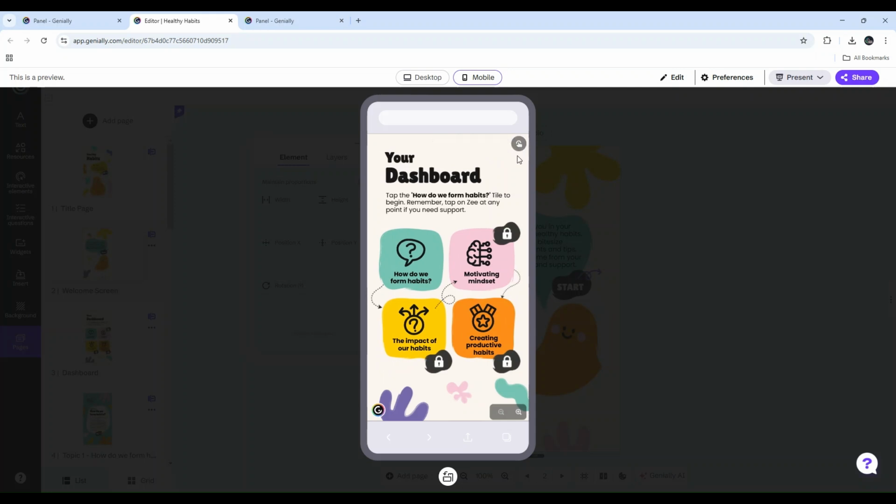So if they select it, you can turn this off and on as well, by the way. That appears and they know that that's what they've got to click on. And this is great for reducing navigation script. So usually at the beginning of me learning, you might add in a little slide just telling the learner how to navigate through the e-learning, or if there's any restrictions or anything.